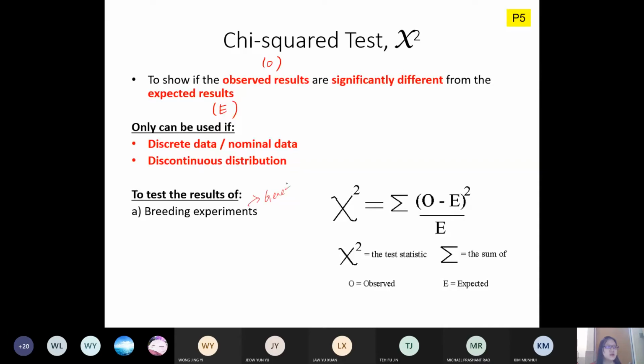Genetics and ratios. I don't know why I sang that. And number 2, it can also be used for ecological sampling. So let's say the hypothesis is that there is a greater number of mudskippers closer to the sea than further away from the sea, for example. So how are the 2 sets of data different? You collect data of mudskippers near the sea and mudskippers a little bit further upshore, and you compare the data using the chi-square test to find out whether it's significant or not. Again, we need examples. We'll get there.